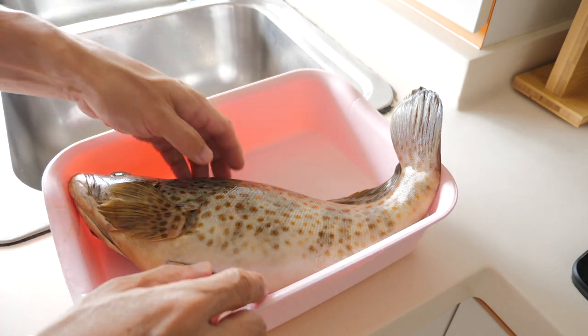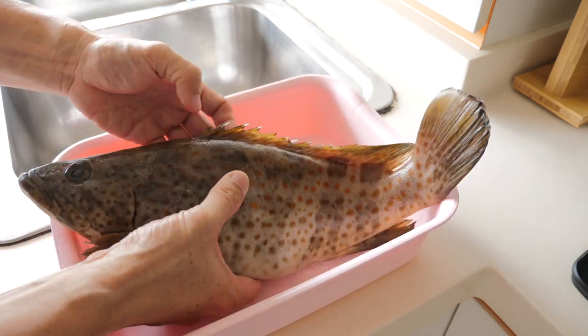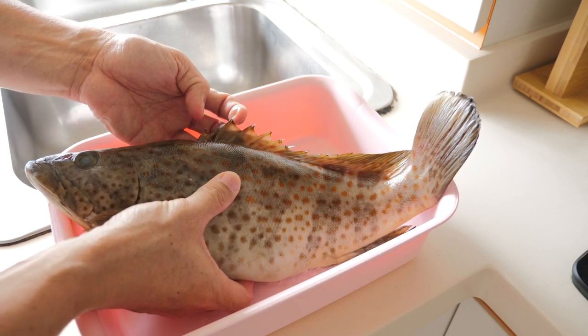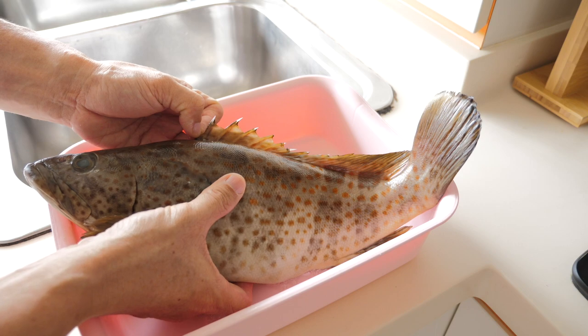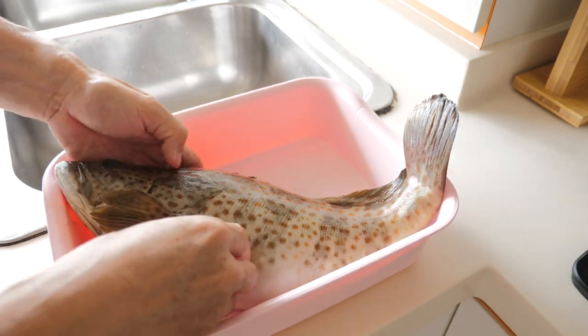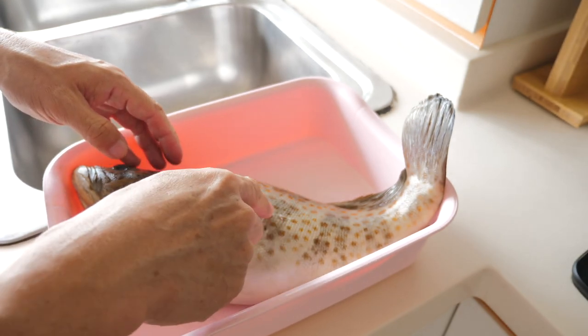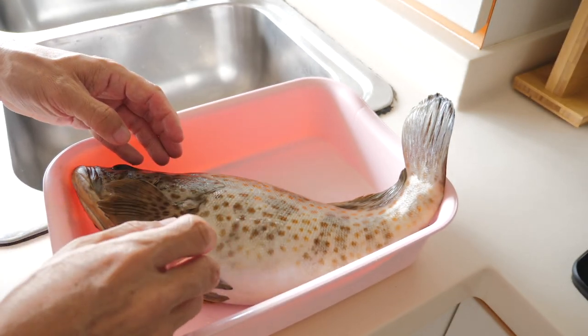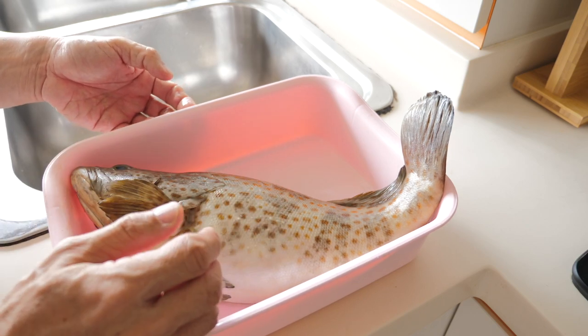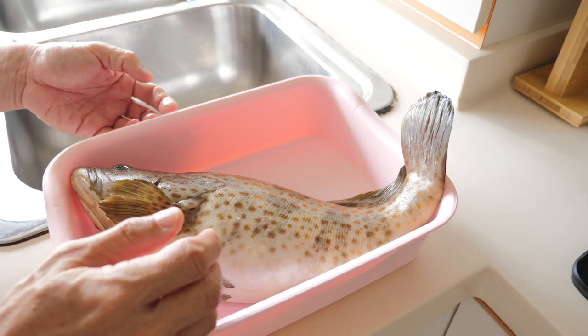If you look carefully, just like most of the groupers, they have quite a spiky dorsal fin, so we have to be careful when we're handling the fish. And they also have small scales, which makes scaling a little bit more messy. But anyway, we shall do the scaling first and then we proceed to gut the fish.